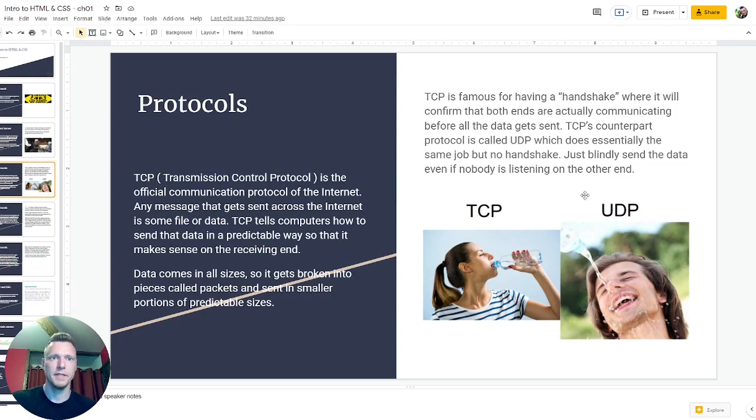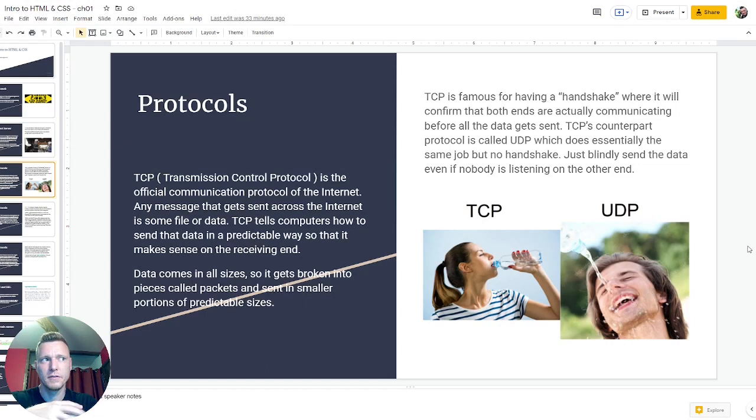TCP also famously, as my little beam over here shows, has a handshake where before two computers will begin communicating, TCP is going to say, hey, I'm a computer, I want to communicate with you. And then that computer is going to reply back and say, okay, I'm ready to communicate with you. And then the first computer will begin sending the messages. So they've first established a connection from both ends and said, yes, us two computers are talking. And then they talk. So like this lady here, she wants to drink some water, and she first establishes that connection between the water bottle and her mouth before pouring the water.